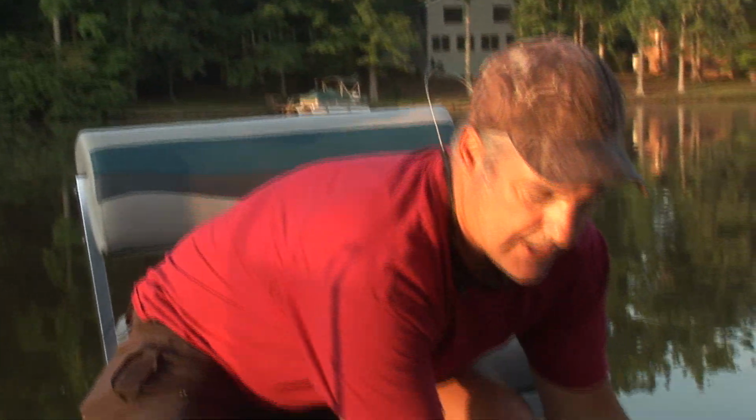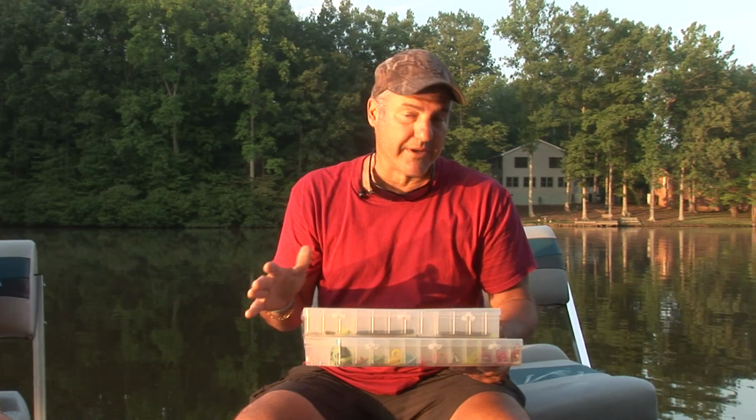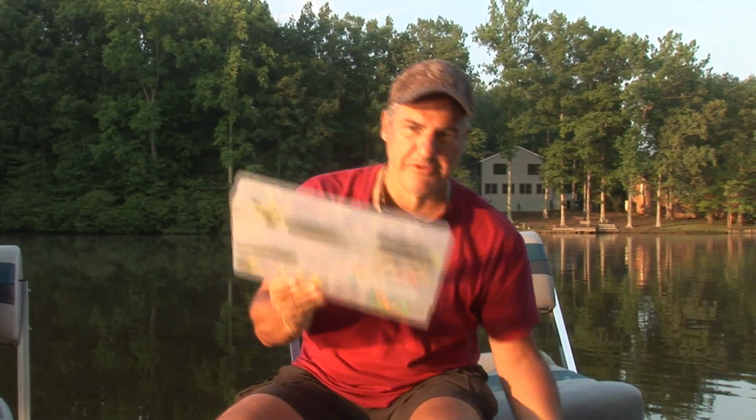And before we begin, I want to show the audience the tackle gear that I'll be using today, so that you get an idea, a head start of what I'm going for. If you're going to be in a small craft, a boat in this case, you want to make sure you don't overpack, because then things could get a little bit complicated, especially if you have a young one with you in the canoe and so forth. But let me show you what I have.